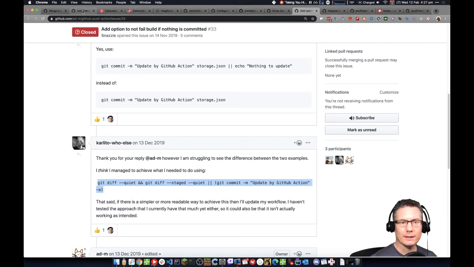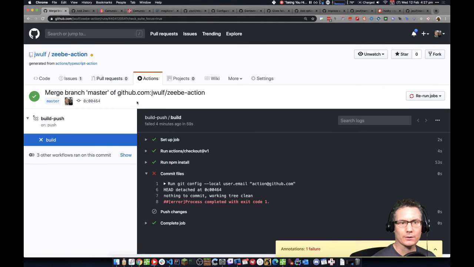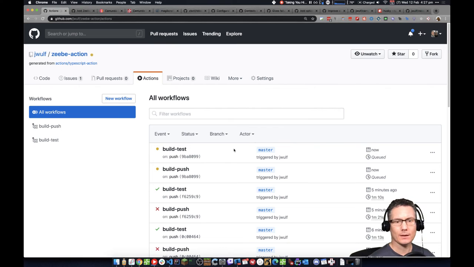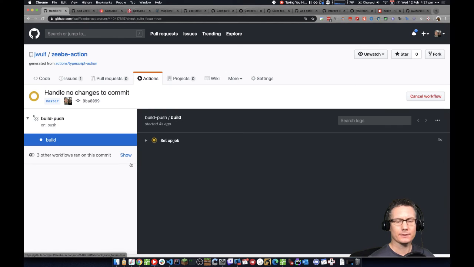Go back to here and let's have a look at, this is the Minecraft, no, it's the Zeebe action here that I want to look at, so actions. Build test, build push. That's the one we want to see happening. Build step. Got the job. There we go. Yep, check it out. Run the npm install.